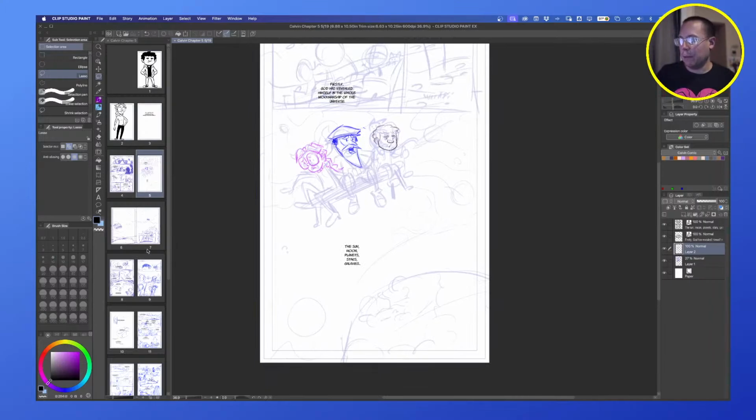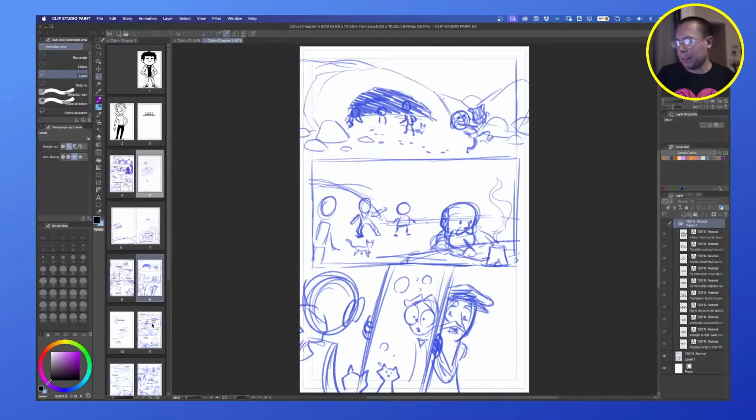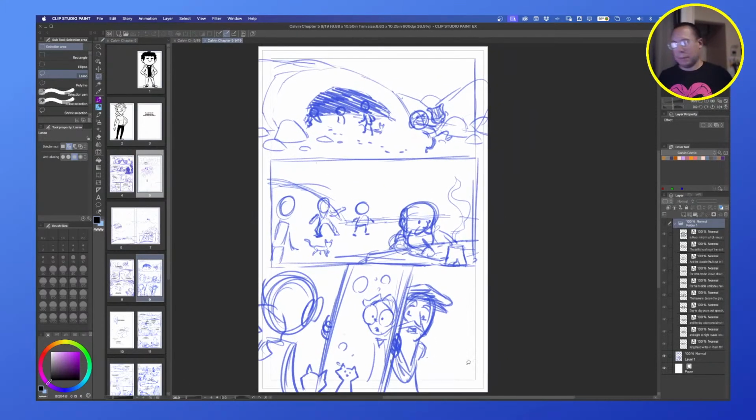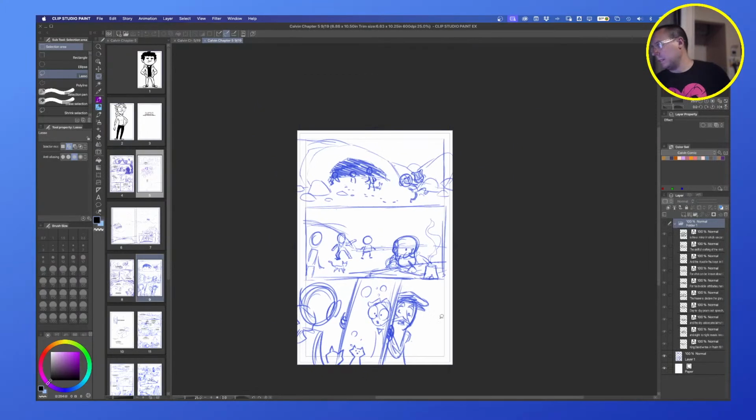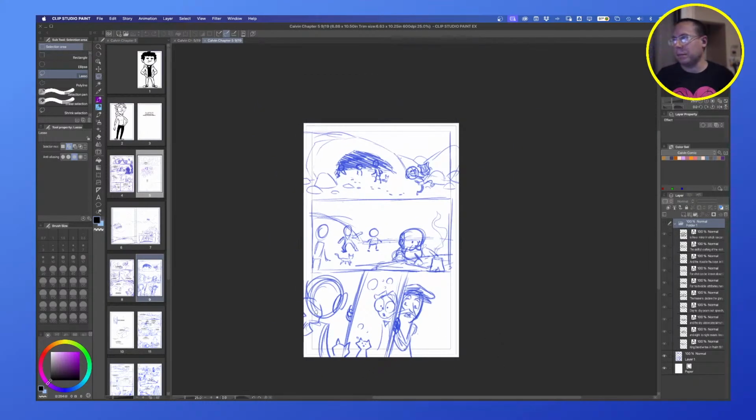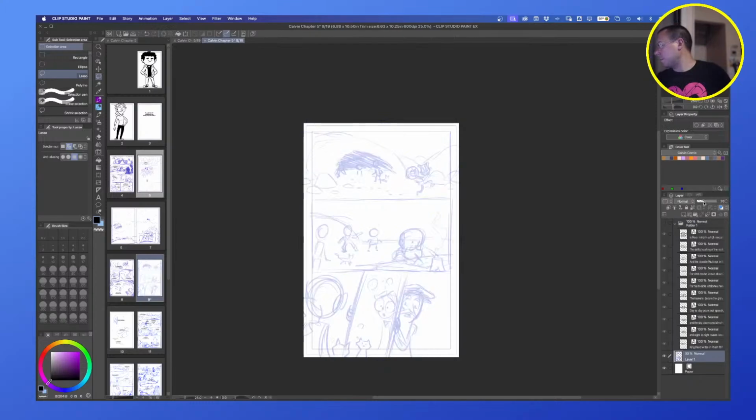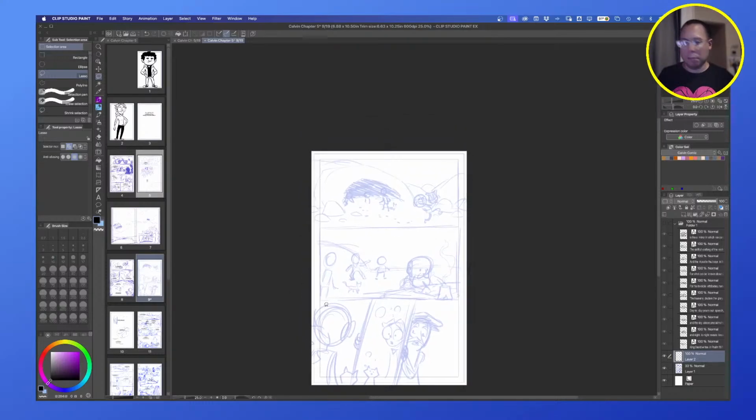So instead of having to draw these characters each time and having them be inconsistent looking, I can just do this. And then when I get to the inking stage, then I can make each of them a little more unique.